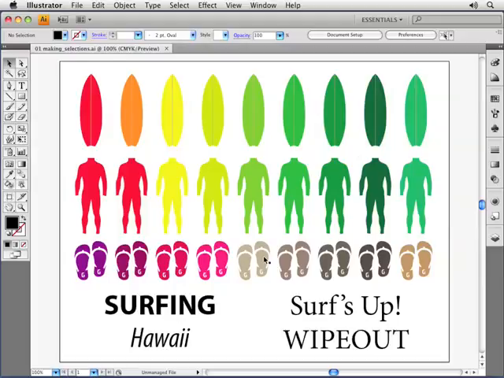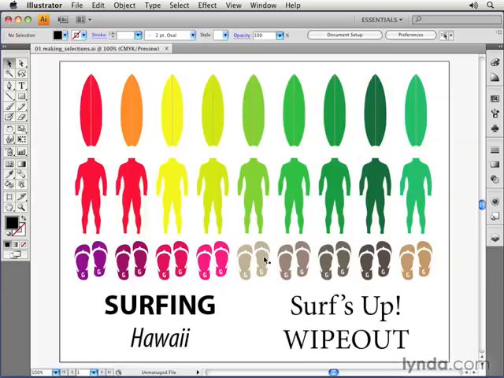Back in Chapter 1, where we discussed key Illustrator concepts, we covered something called selections. Now, let's focus on exactly how selections work when you're using Illustrator. For this chapter, I'm actually going to use this file called Making Selections. So if you have access to the exercise files, go ahead and open that file.